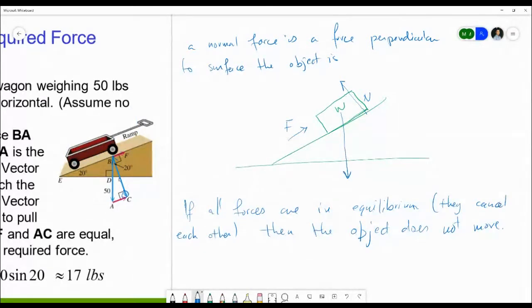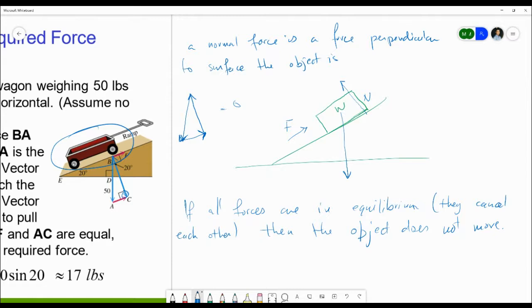So when I take the sum of these three vectors, let's look. How do we take the sum of vectors? We line them up, right? We take the head lined up to the tail, lined up to the head. So here they form this triangle, right? All three of them cancel each other out because they line up perfectly like this, which means that when you add all the forces together, it equals 0. That is the reason why this wagon stays still and does not roll down or go up.